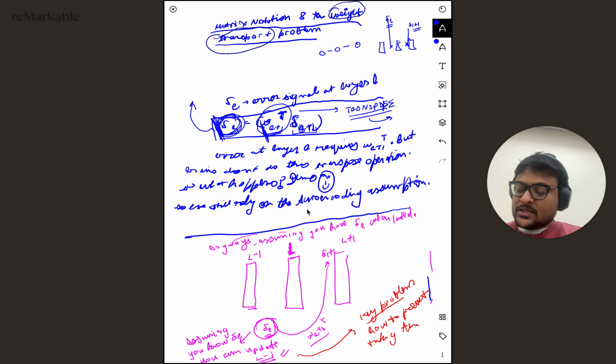What it essentially says is that to compute the error signal at a given layer, you need to multiply the weight matrix of the higher layer times the error signal at the higher layer, and there is no way to compute this transpose in the brain. So there should be another way to deliver this error signal, which does not involve taking the weight transpose. In target propagation, essentially you can use the top-down neural network to deliver the error signal, and the way it goes is similar to the figure which I showed earlier.